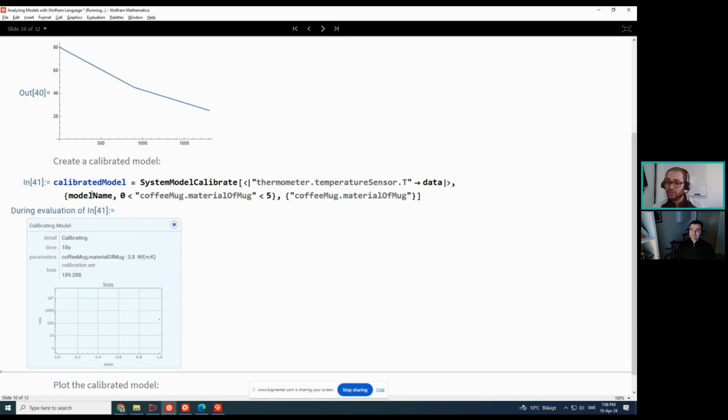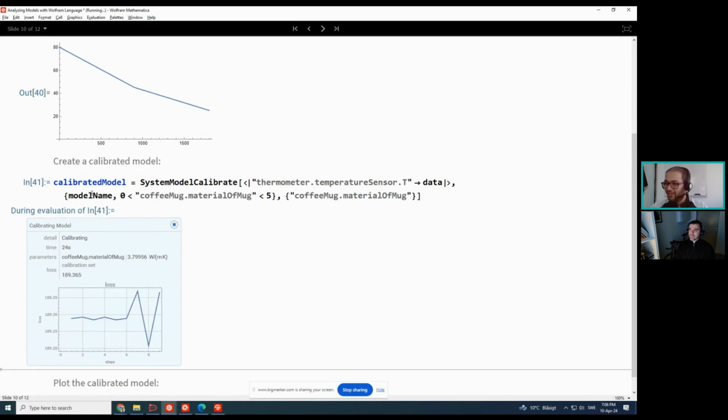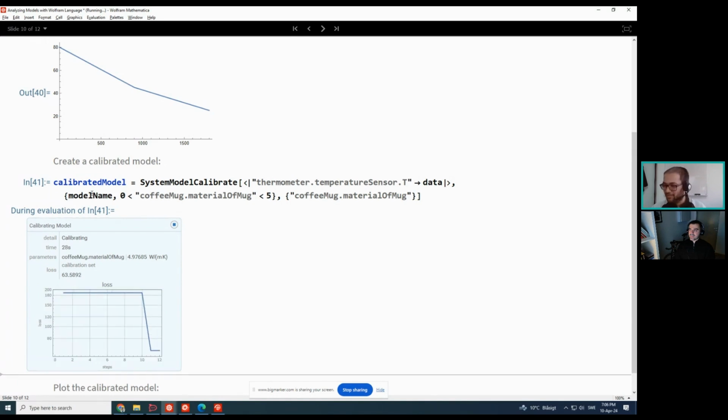And then you can also give a constraint to it, because if you don't, it has infinite space, and it might reach some local minima and get stuck somewhere. So it's good to define a more realistic limit, and then you can pass on the parameter that you want to calibrate.